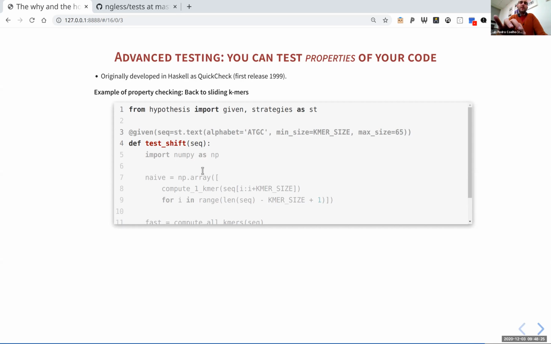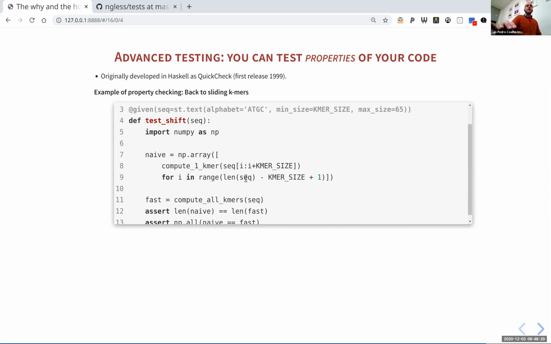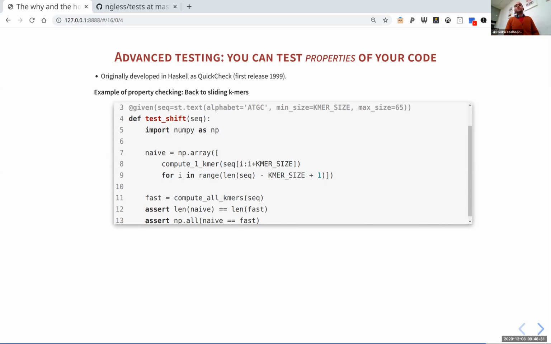This is actually what the code looks like; the previous one I just prepared for the slides. This is what property testing means. The theory often seems a little bit abstract, and anything that comes from Haskell, that community has a tendency to present things as very abstract. But in practice, it means you're testing something that should be true for any random sequence or any random number or any random string.